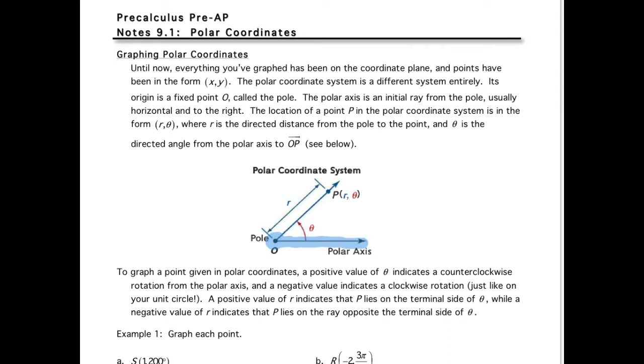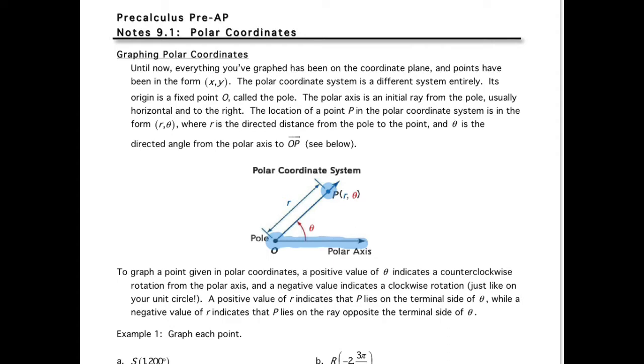So if we want to locate a point, for example, this point P down here, then what we use to locate it is we say how far away it is from the pole, that is our radius, and then we say at what directed angle it is. And that directed angle is going to be the same as the angles we used on the unit circle. Now the unit circle had a radius of 1, so we never really said it's 1 unit away. But essentially, when we were naming points, we were using something not all that different from this polar coordinate system.